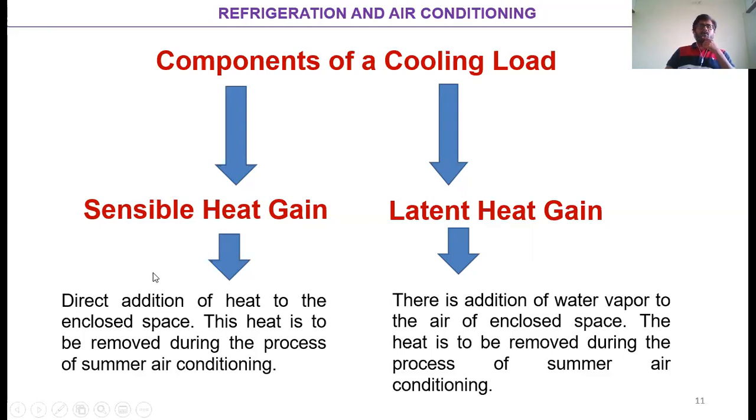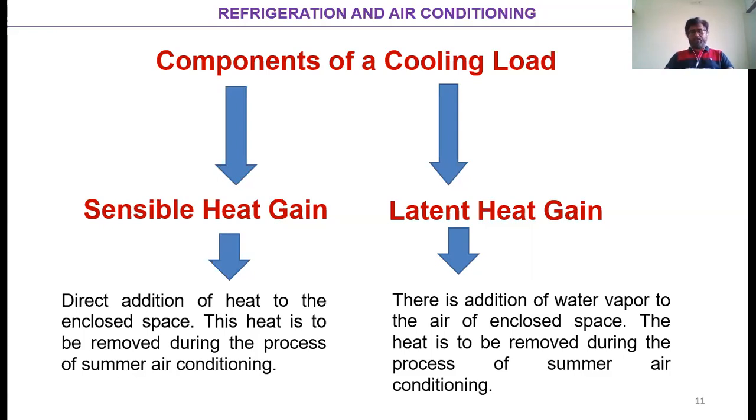Isn't it? So this sensible heat gain is essentially due to the direct addition of heat into the enclosed space. This enclosed space is nothing but the air conditioned space, the space that should be maintained according to our requirements. So the direct addition of heat into the enclosed space is the one that makes the contribution for the sensible heat, and this heat has to be removed. It has to be pumped out normally during the process of summer air conditioning. Okay, that is the cooling and dehumidification.